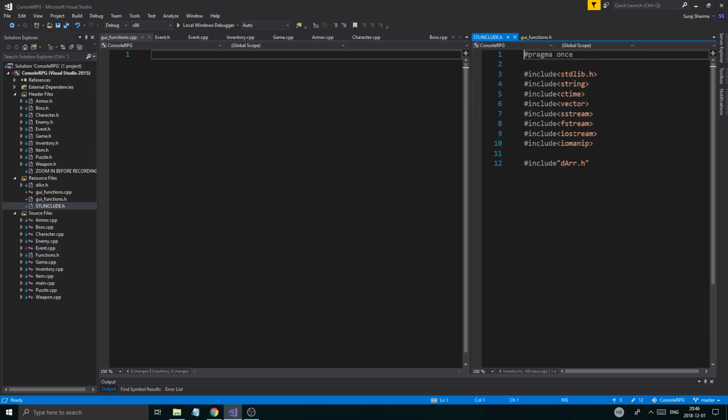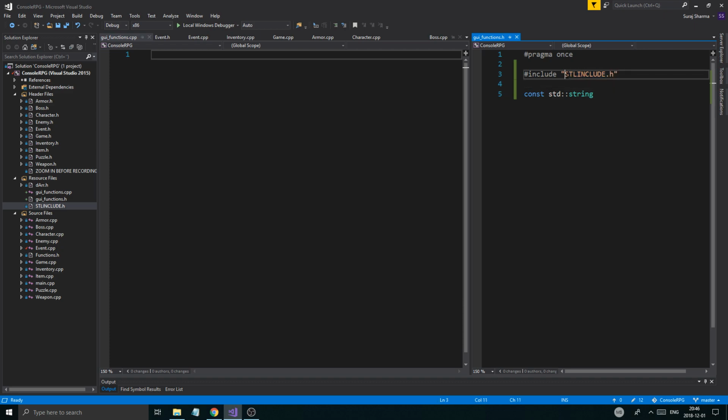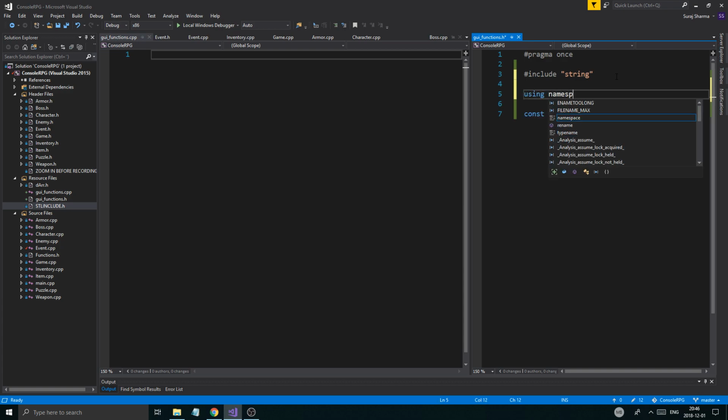I think stl include had a bunch of nice functionalities, but actually no, it's too much stuff to include, so I'm not going to do that. I'm just going to include string, using namespace std, so I'm going to remove std.